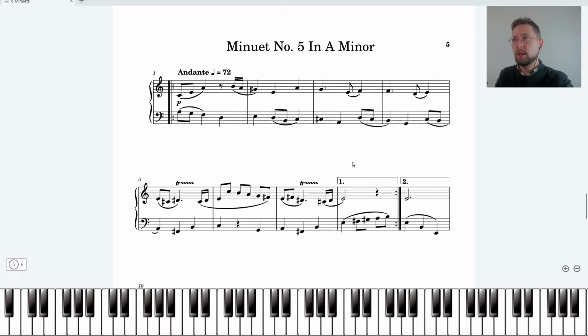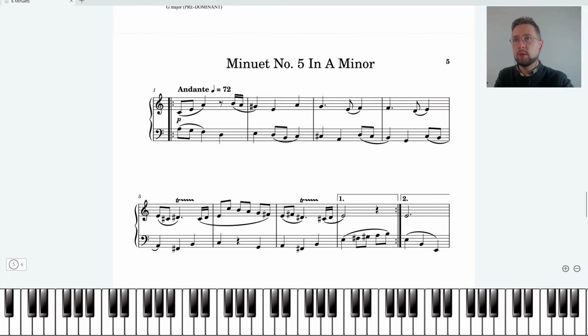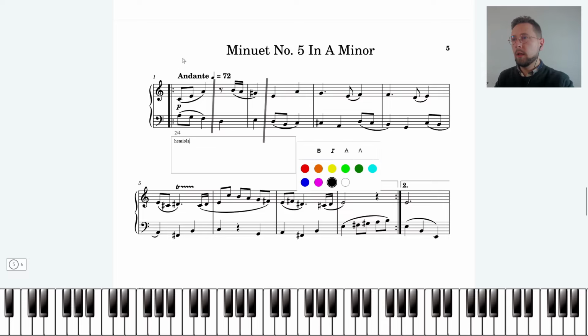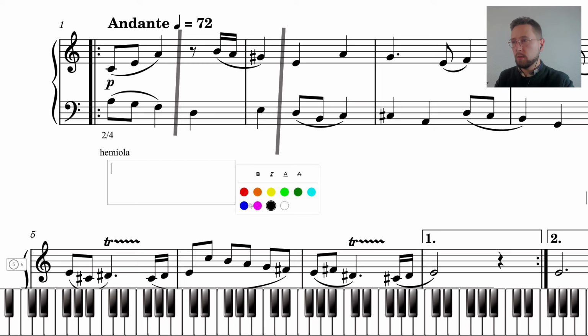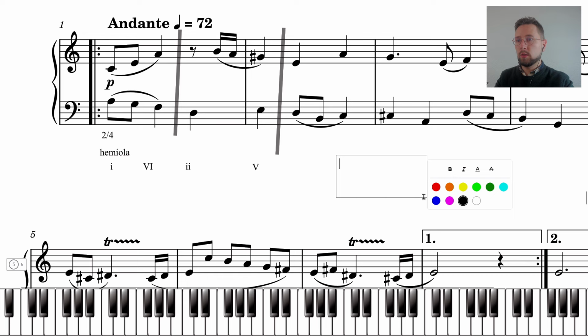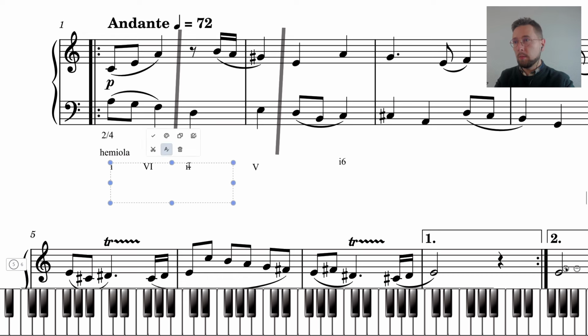Right? So it's more sophisticated. Definitely, it features more techniques. And one of the things that we see right from the beginning is the hemiola. So if we look at this, we can clearly try to think of this as a 2/4, right? So we have this hemiola. And harmonically, we have more chords. So this is tonic that moves to the 4th degree, well, the 6th degree, sorry, that goes to the 2nd, and then the dominant that then through the suspension resolves to the tonic inverted. So that's pretty much what's happening here.